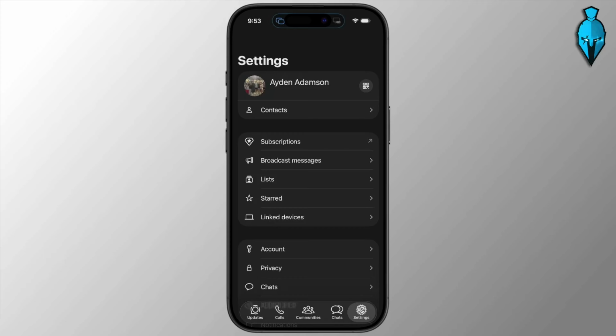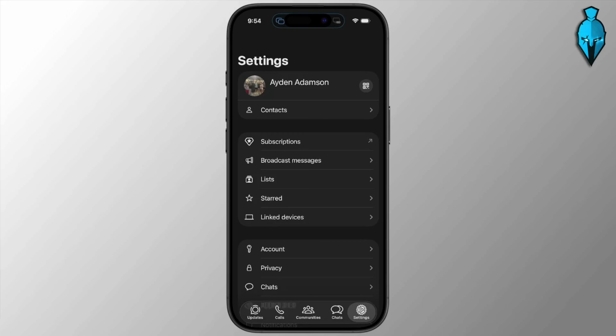And this does need to be a different phone number from your first account, and you'll need access to that number so that you can receive the verification code. In the future, I'm sure you'll be able to use the username feature as well, so just be on the lookout for that. That also might be an option. But as of right now, you do need to enter in that phone number, enter in the verification, and once the setup is complete, both WhatsApp accounts will stay logged into the same iPhone.